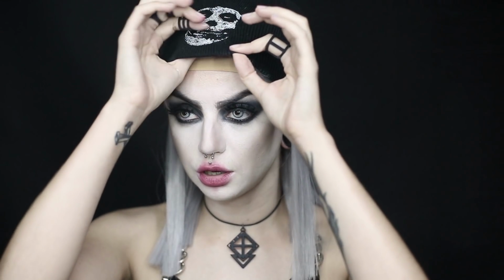Okay, so the makeup is finally done and I can't take this bullshit off. So this is the final look. I know the lips kind of look like they're in a cute shape, like kind of looks like a heart, but if you've seen the pictures then you know there's a prop on top of this.